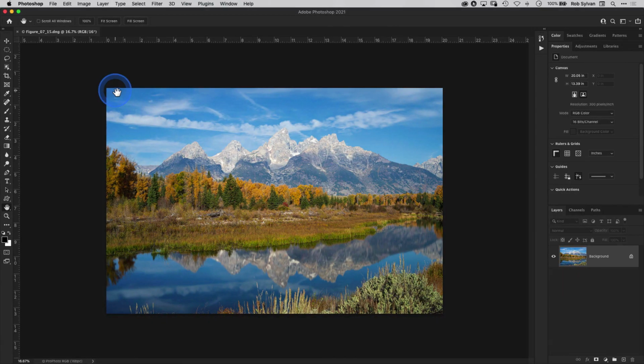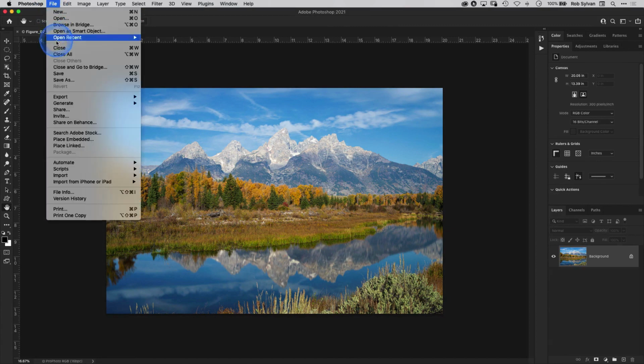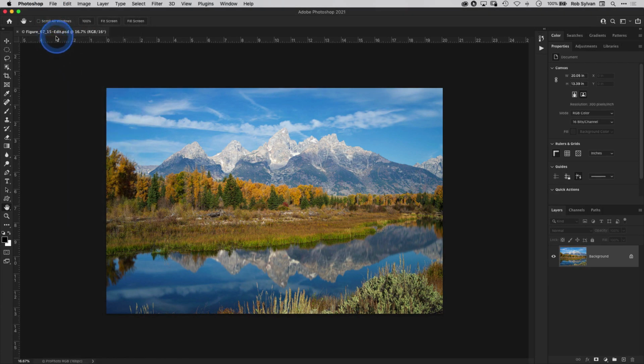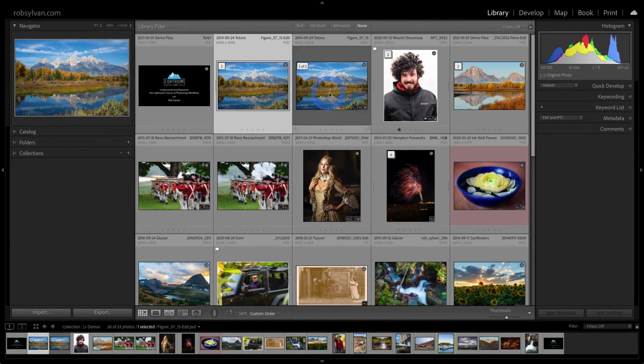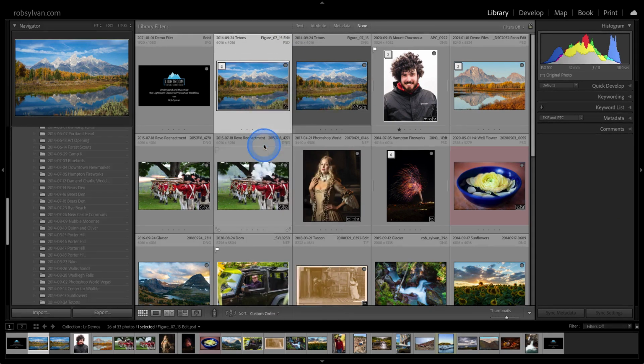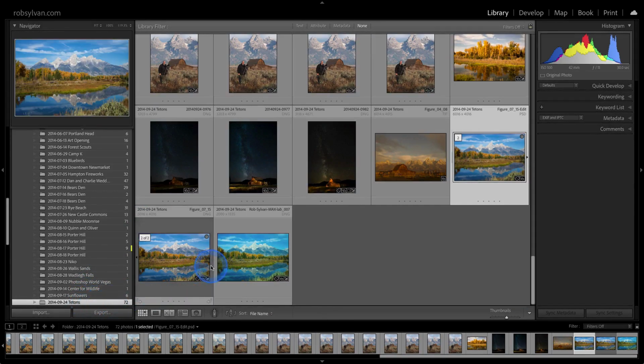Back in Photoshop, as soon as I'm ready to save this, which you can do immediately, I'll go up to File and Save. Not Save As, but I'm going to go to Save, and that will automatically transform this into the file format that I designated in Lightroom Classic's preferences. So it is now showing as a PSD file, still 16-bit, still ProPhoto RGB. And if I switch back over to Lightroom, we see that my original DNG file is here, and the new copy in PSD format was added to the collection. And if I right-click on this and choose Go to Folder and Library, we'll see in my folder that copy is also there too.